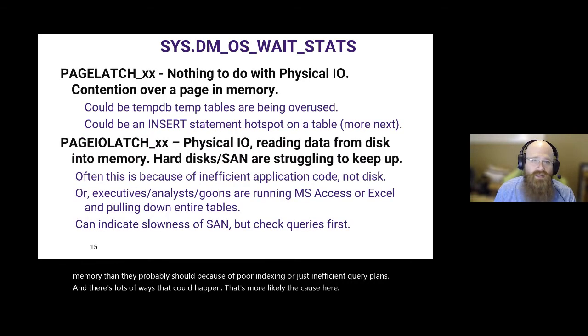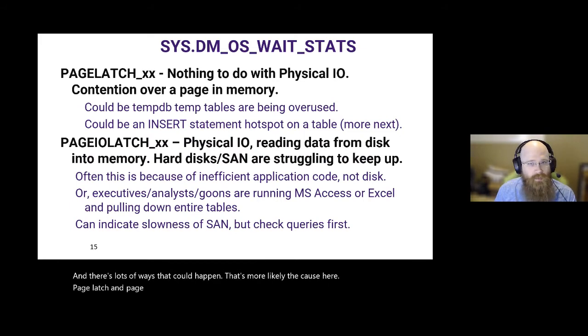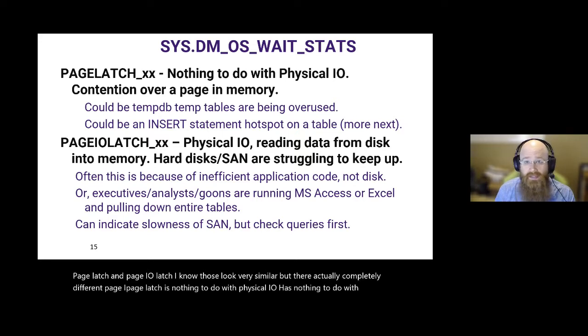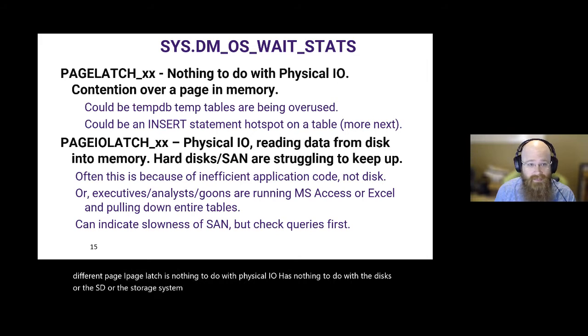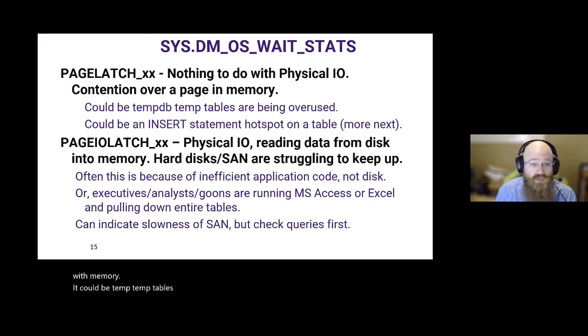PAGELATCH and PAGEIOLATCH. I know those look very similar, but they're actually completely different. PAGELATCH has nothing to do with physical I/O. It has nothing to do with the disks or the SSD or the storage system or the SAN or anything like that. It has everything to do with memory. It could be tempdb temp tables are being overused. It could be an insert statement to a hotspot on a table. We'll talk about that in the next slide.